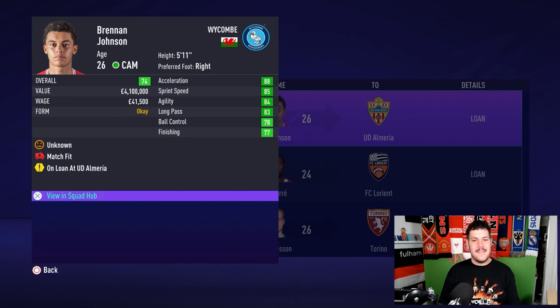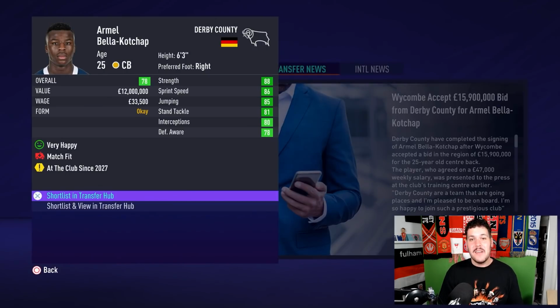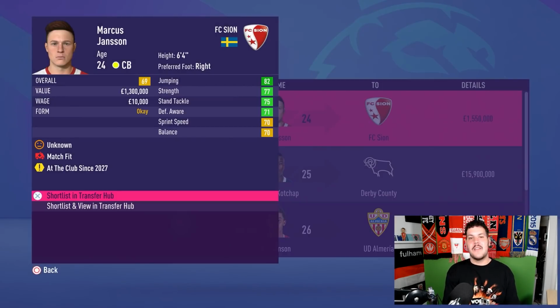Same with Brennan Johnson. The growth hasn't been that great. Might honestly look to sell him in the future, but the Welshman is off to Almeria on loan. And I have decided to sell Armel Belakoc. There's a guy that I'm trying to sign, and I don't know whether we're going to be able to do it or not. If we do sign him, I'll tell you that it's him. But Belakoc is gone out of the club for 15.9 mil. Marcus Janssen also out of the club, off to FC Sion for 1.55 mil.